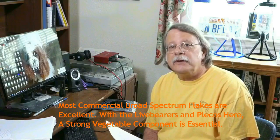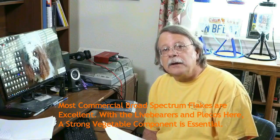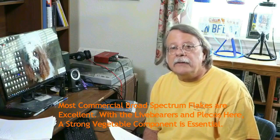The foods being fed, of course. My goodness. If you're feeding too much carnivorous food, for example, and you're not feeding enough vegetable food with some of your fish, enough spirulina flake and such, you'll end up with their size and color weakening. You want to feed a balanced diet, and you want to feed appropriately. Smaller feedings fed a couple times a day are much better than big, huge feedings in the evenings. So foods are really important. How often you feed is important.